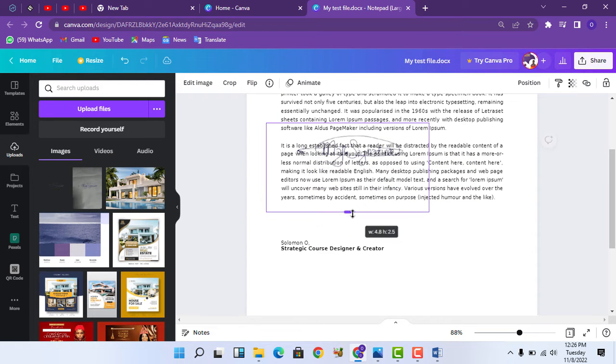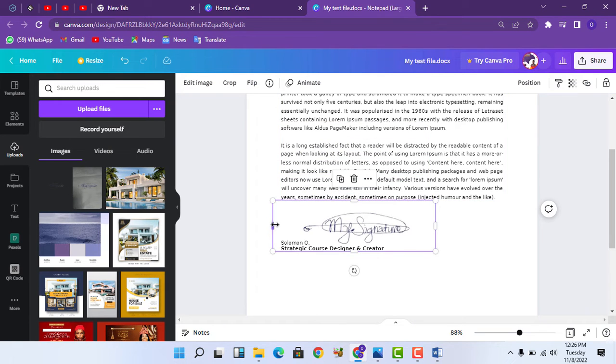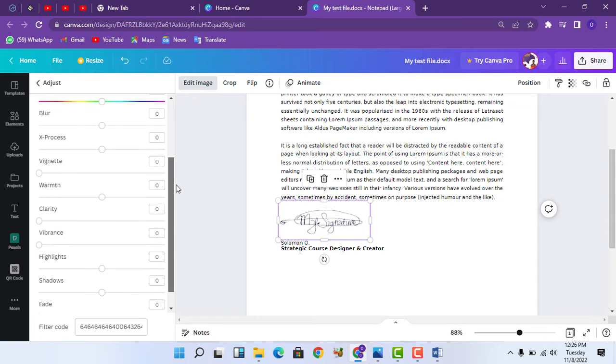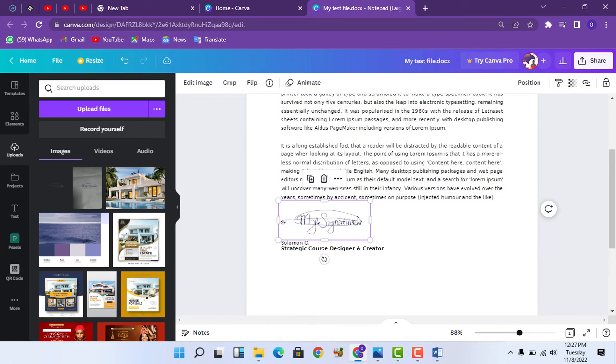Now you could just format everything, just tweak it a bit. Okay, you probably want to crop this part. I'm going to crop this part soon. Okay, here's my signature. All that I can do to make sure the signature is clear is this: click on my signature, then click on edit image, click on see all. Okay, see all button, just click on see all and come to the clarity, increase the clarity, so vibrance, increase the vibrance, and that's all.